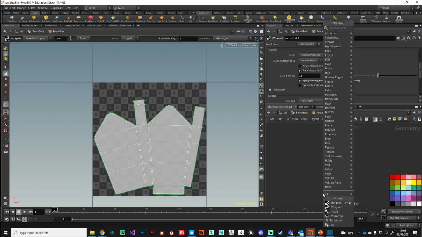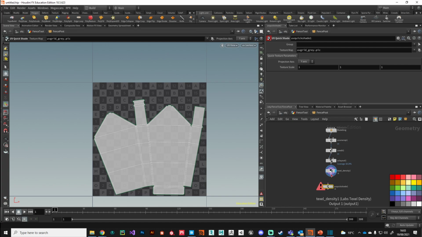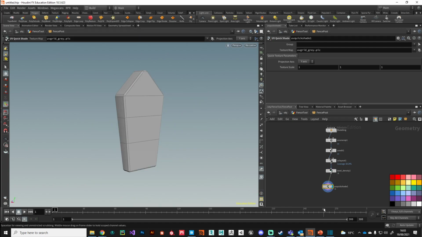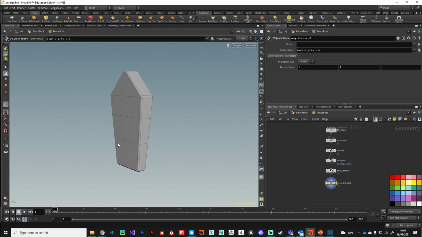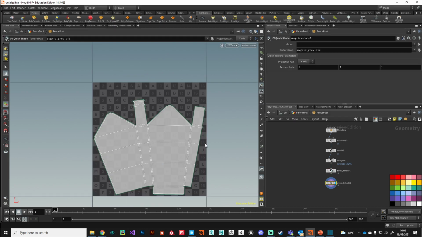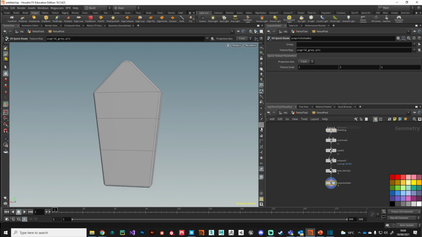So what we can do is put down a UV quick shade, and then space 1 to go back to our view. I don't know why it's not showing our UV attribute.